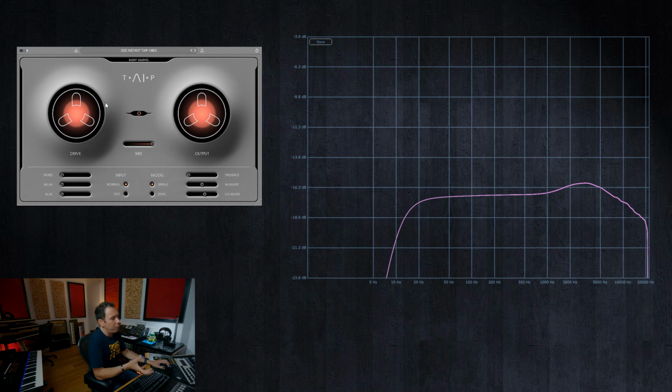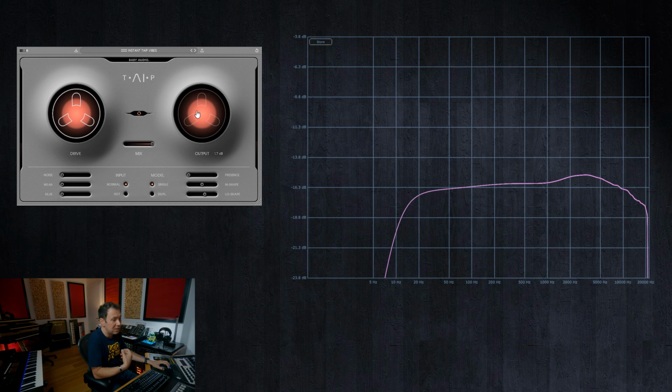I would say first and foremost, the two main things that you immediately see are the reels, which are drive, which actually creates more or less drive, and output, which is an output stage that is more of a trim than anything that could have an analog sounding character. It looks to me as if it's really linear.